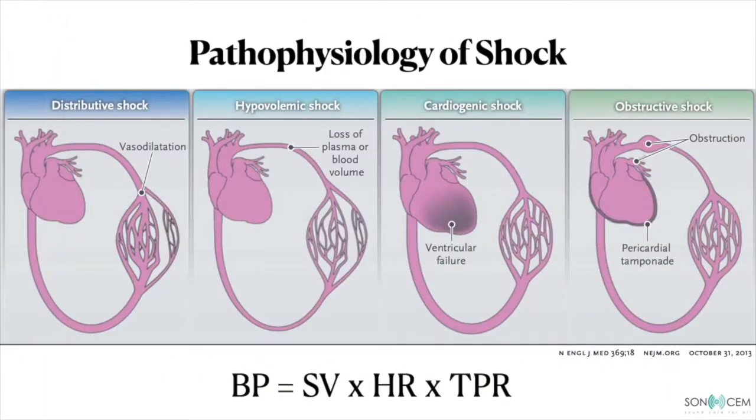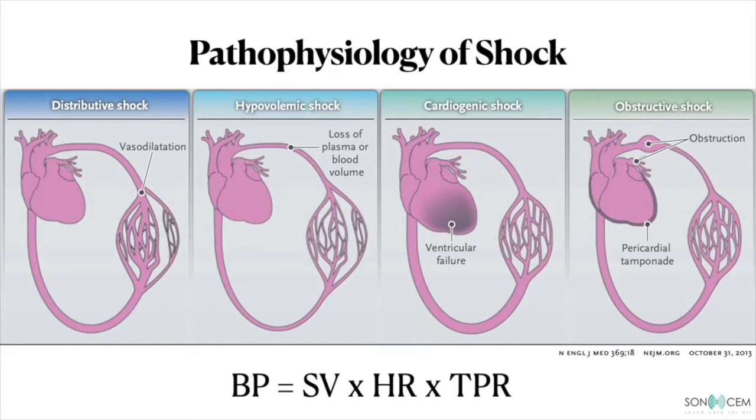Shock can result from 4 potential pathophysiological mechanisms. It can be due to hypovolemia from internal or external fluid loss, or a cardiogenic factor, for example in cases like acute myocardial infarction, end-stage cardiomyopathy, myocarditis or any arrhythmia. Shock can also be due to obstruction to the venous return or obstruction to the stroke volume being ejected from the LV, in cases like pulmonary embolism, cardiac tamponade or tension pneumothorax. And it can also be distributive in nature, for example in septic shock, anaphylaxis or drug overdose.